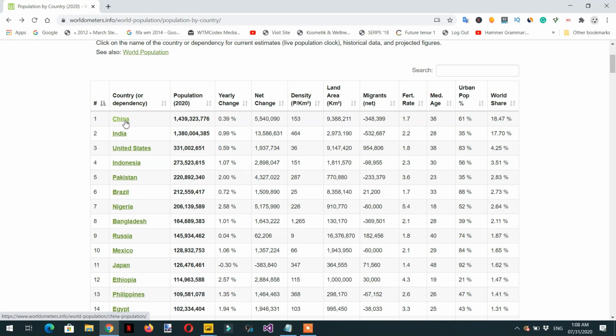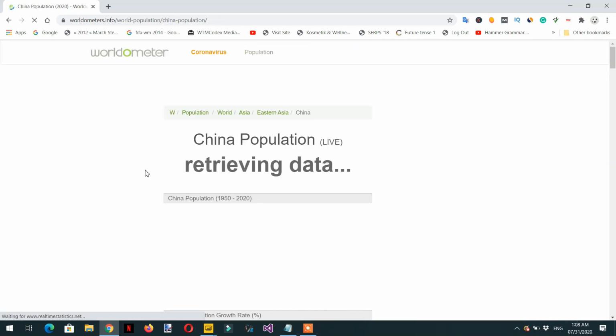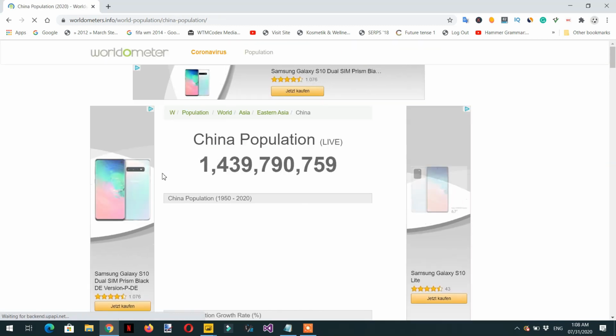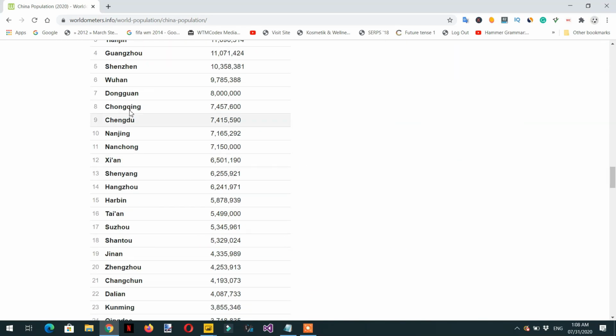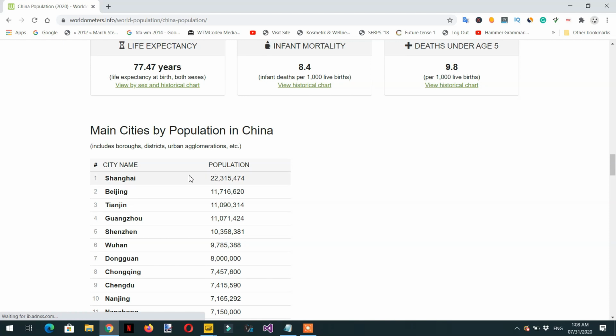So for example, if I click China, I need to know the different cities and the population of the cities. Now the requirement is we need to go to each country and count the average population in that country according to the city.